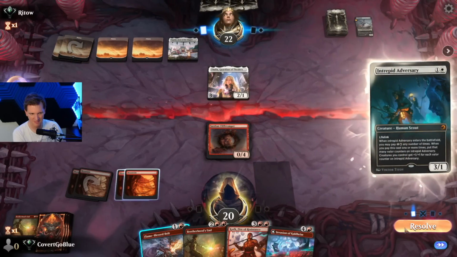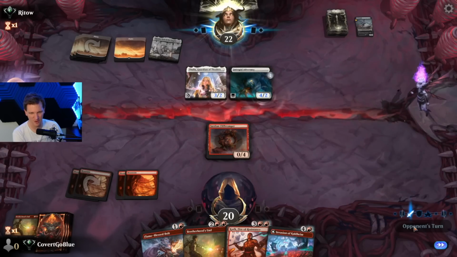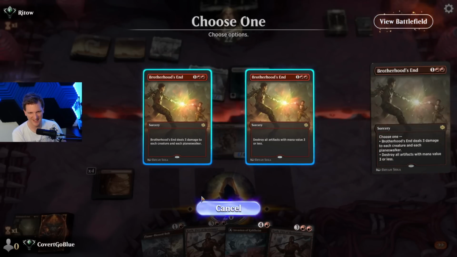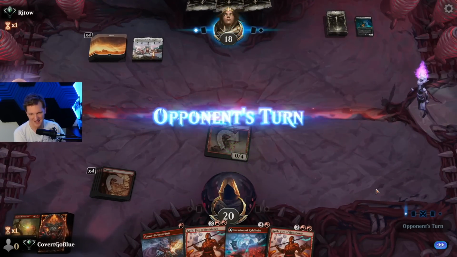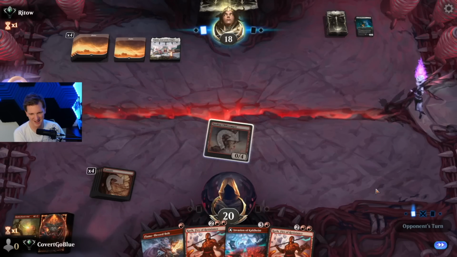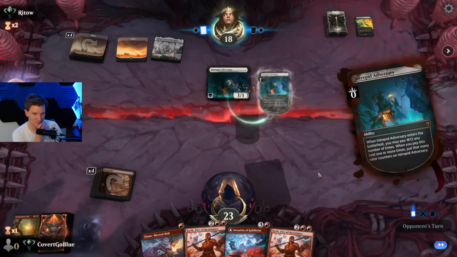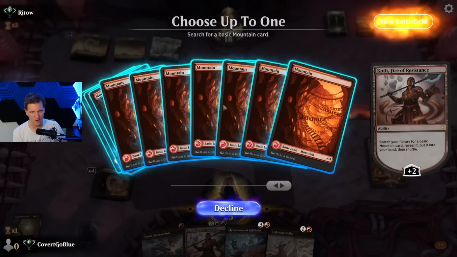Let them commit. Let them lean into it. It's usually not the first Brotherhood's End. It's usually the second one. Oh look, I'm winning at life total. Nasty. Another one. Okay. Game on. I've got just what the doctor ordered for that adversary.